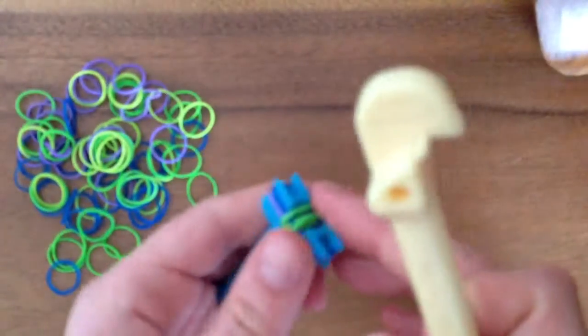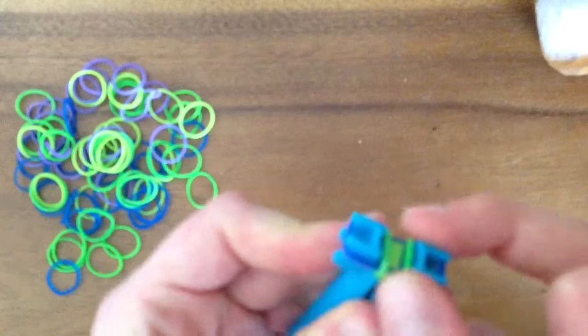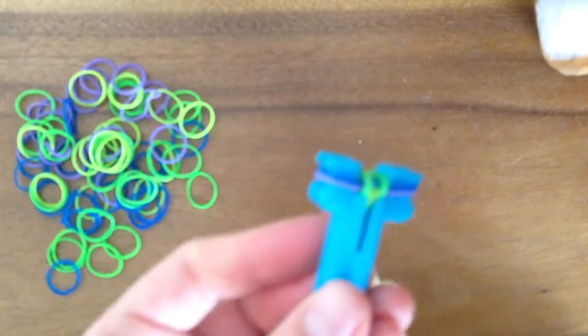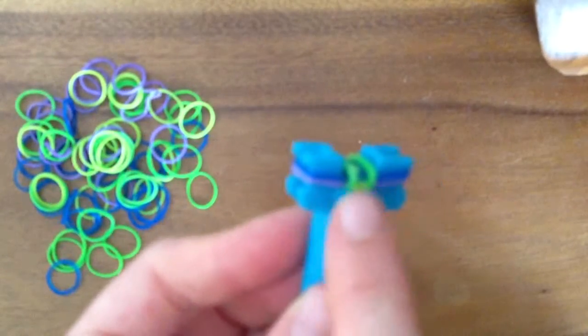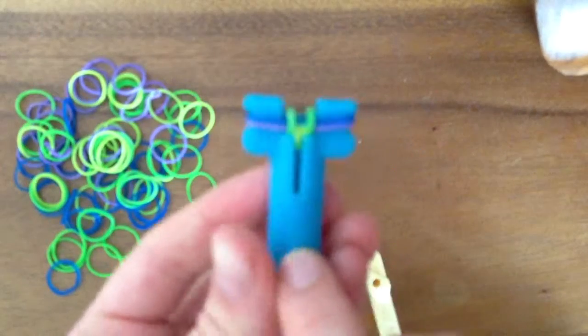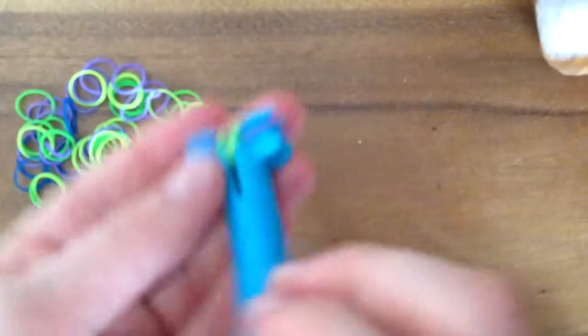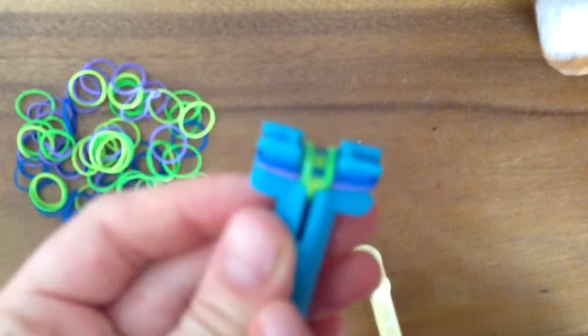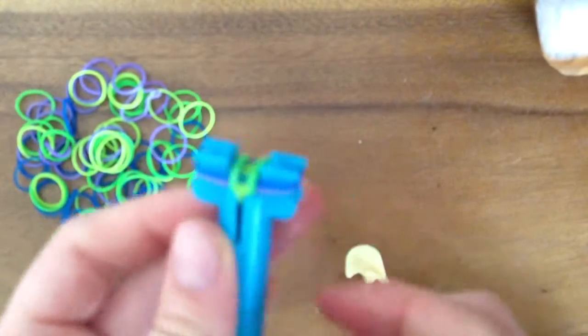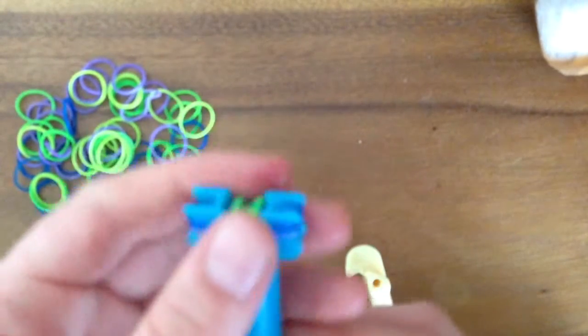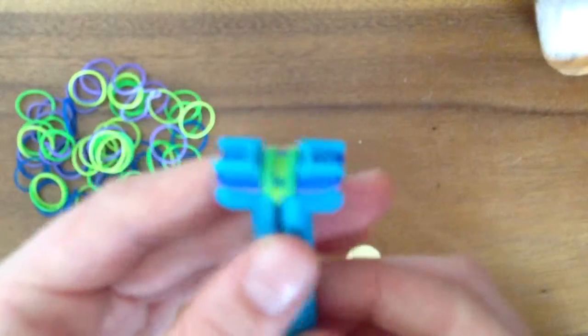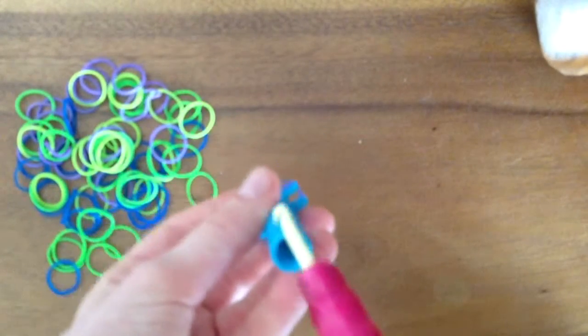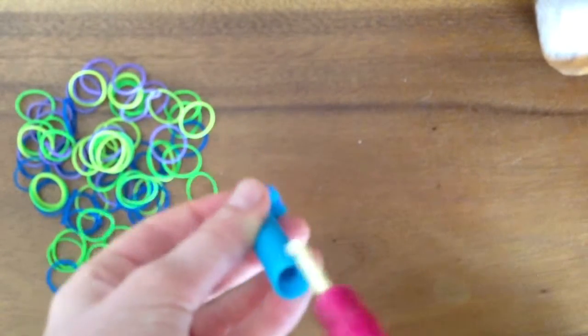As you can see, it's starting to crowd up over here. You can choose to let the fishtail come down through this or come out to this side. I want it to come down through it, so I'm going to wait for it to clog up a little.